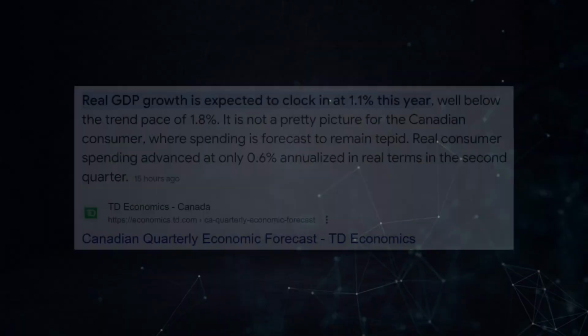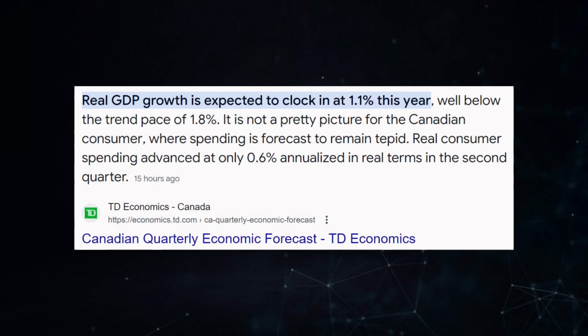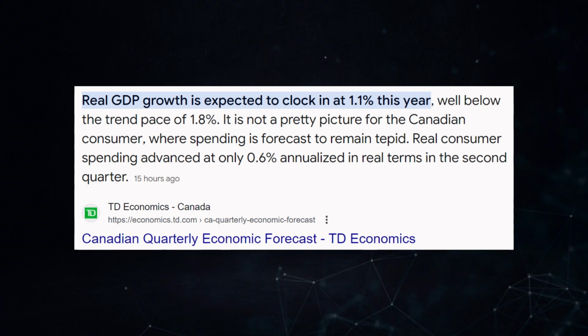If you're watching this video in 2024, you have really felt the impact of these rates over the last 18 months. If we look at the current state of Canada's economy, it's growing at a subdued pace with real GDP growth expected to be 1.1% in 2024. The Bank of Canada actually set out to slow down economic growth, and they have done a great job at it. In the short term, we are really not feeling great about it, but in the long term, only time will tell if it's good or bad.